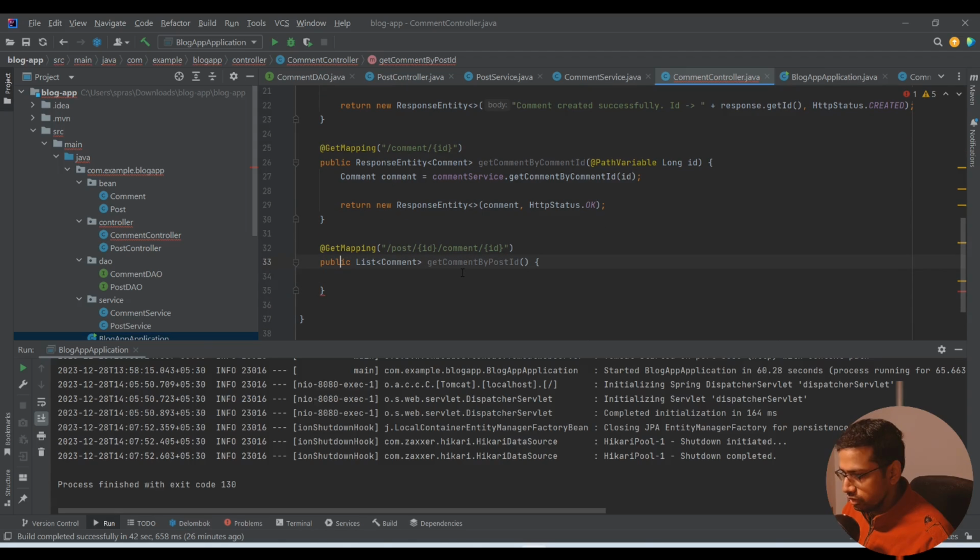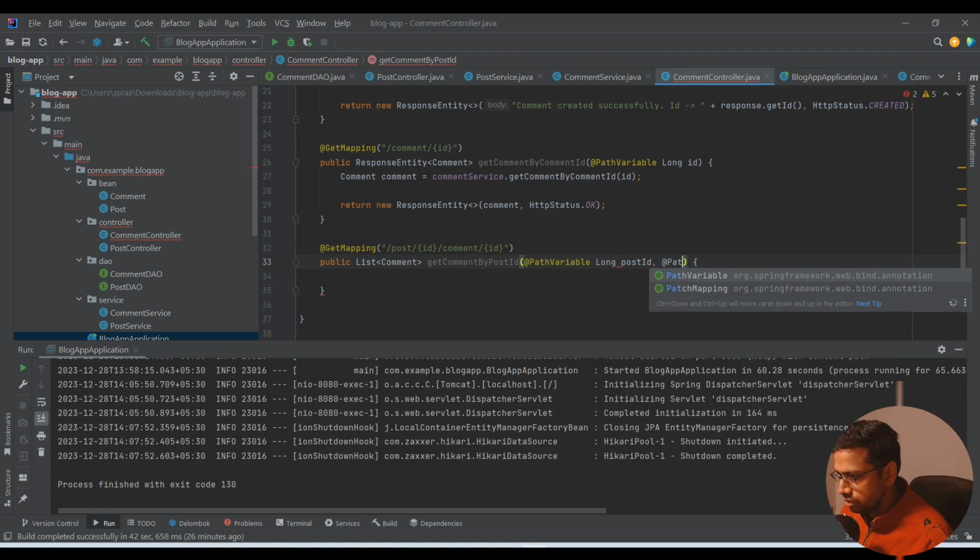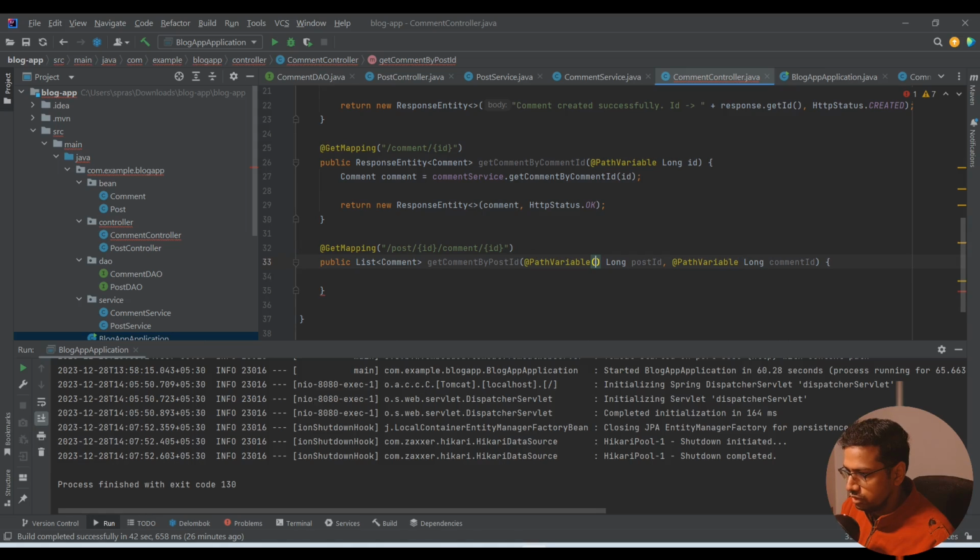Okay, first we need to set the arguments. So path variable long post ID and path variable long. Now here we need to provide the argument for the annotation as well, otherwise this will be very confusing. So now let's provide something unique here so that it won't be confusing.